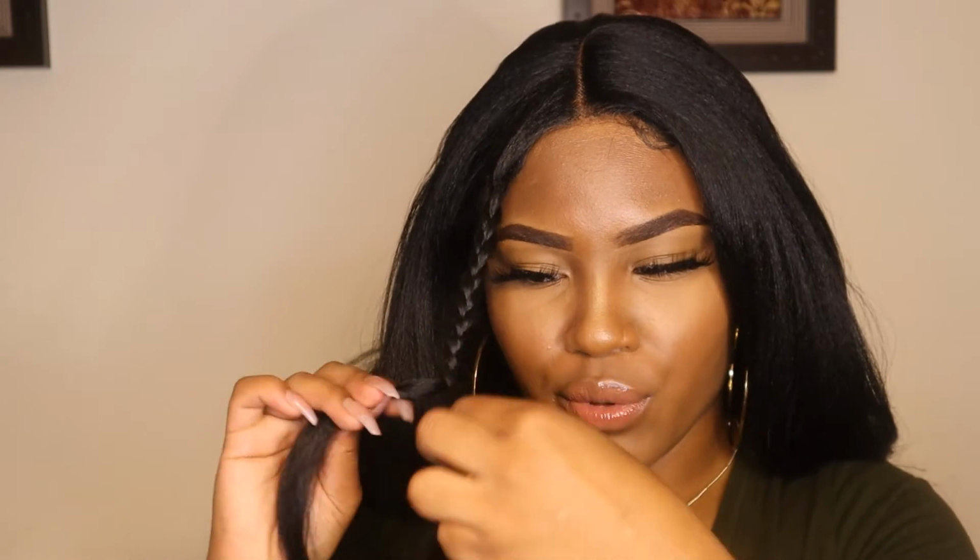And this is easy to do if you just don't really feel like doing too much to your wig, but you just want to spice it up just a little bit. And I'm actually going to show you guys 2 different ways that you can actually rock these braids with this wig.